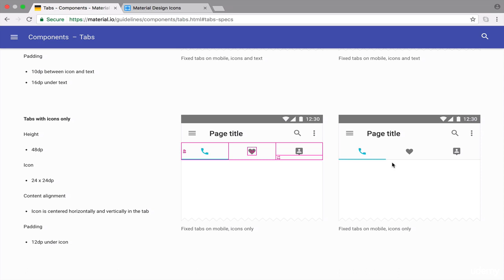So, the first thing we need to do is to place our icons inside the drawable folder of our project. I want to create a tab layout exactly like the one shown in this picture.